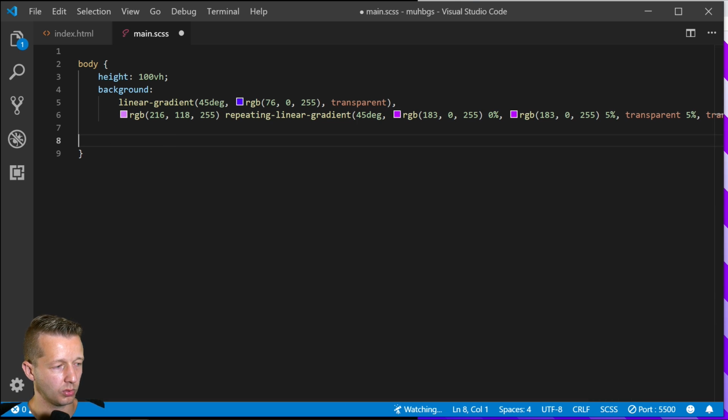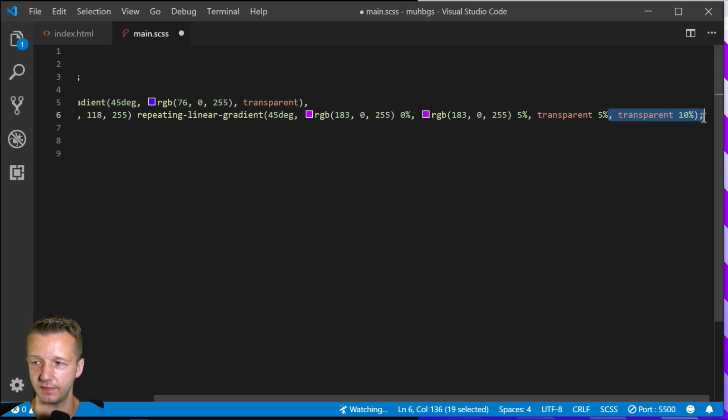All right, so next up, let's go ahead and add in a couple more things. So first, what we'll do is add in yet another repeating linear gradient after these values up here. So get rid of that right there and put a comma.